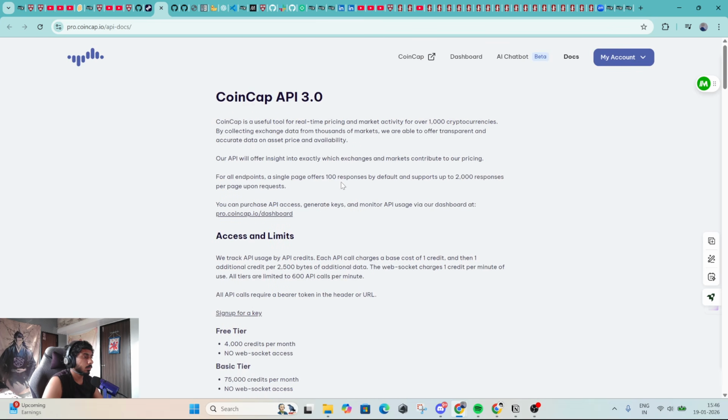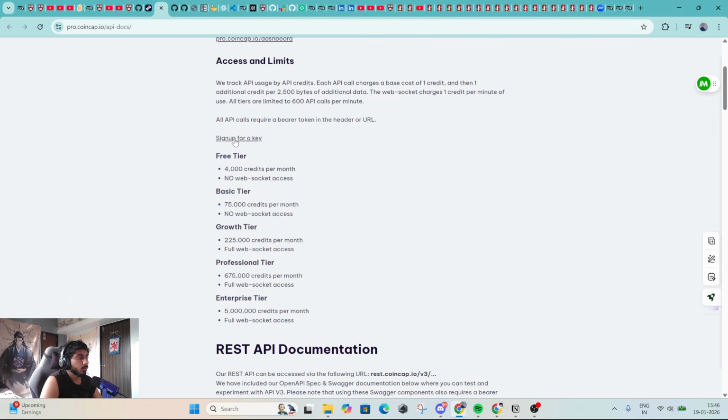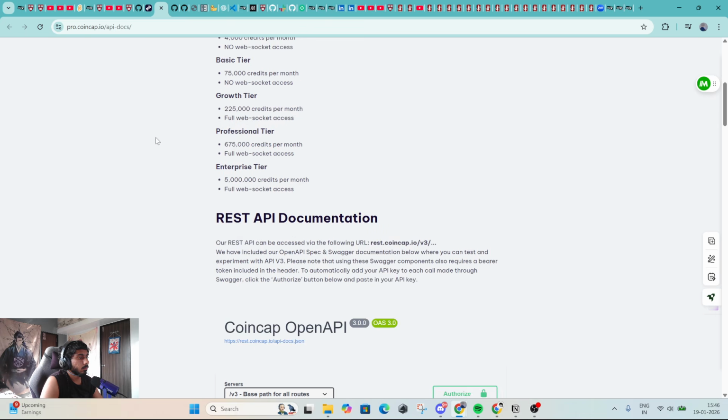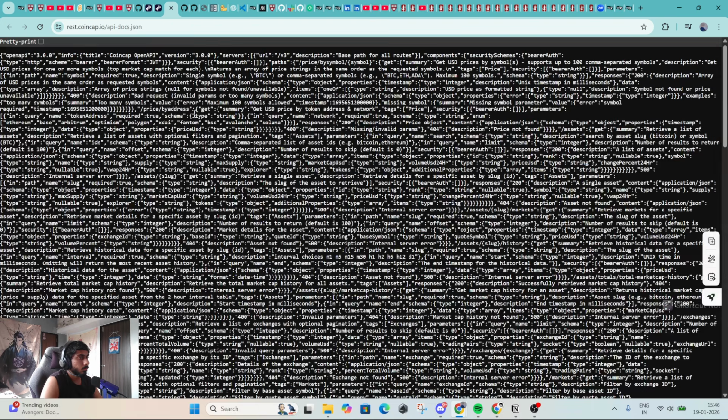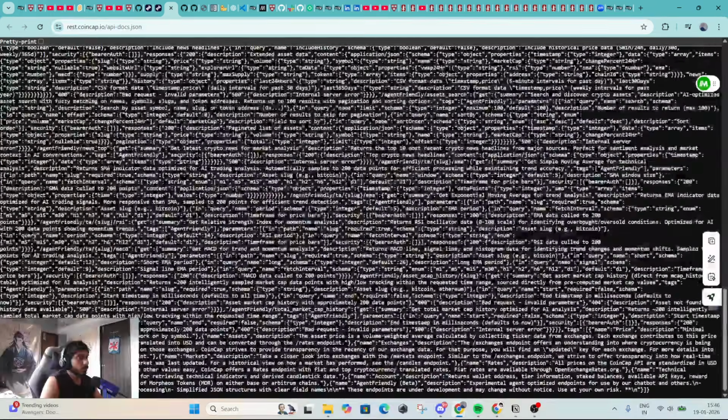In there. All API calls require a bearer token in the header or URL. What the heck?